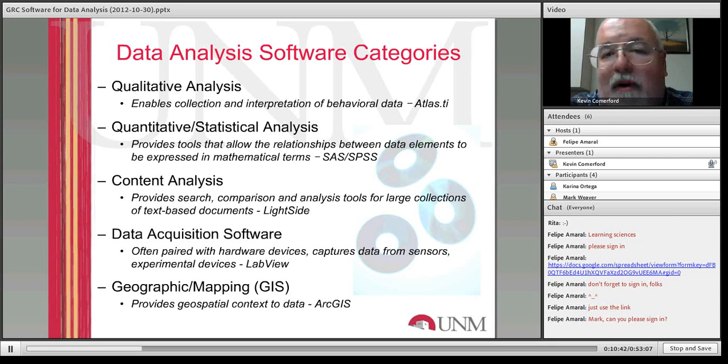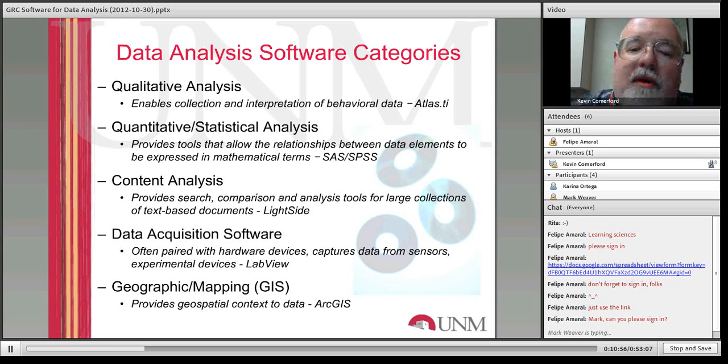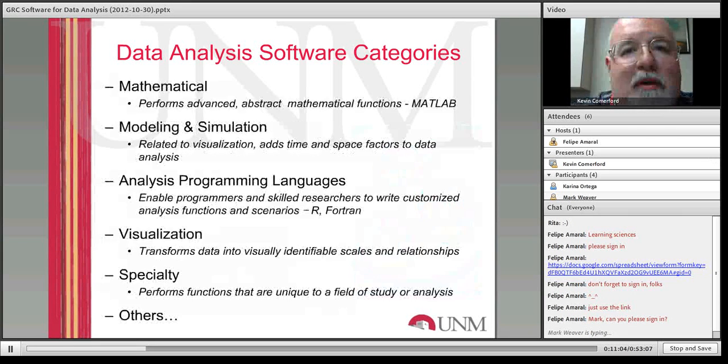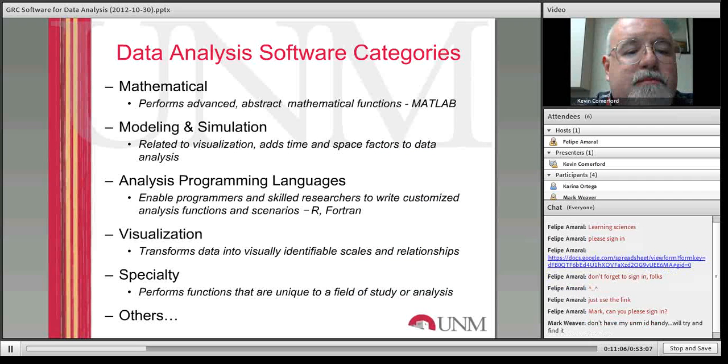And of course, we're finding that geographic software that provides some sort of geospatial context to data is finding its way into every scientific discipline these days, and is used in almost every subject area, from the arts to the humanities, social science, and physical and natural sciences.